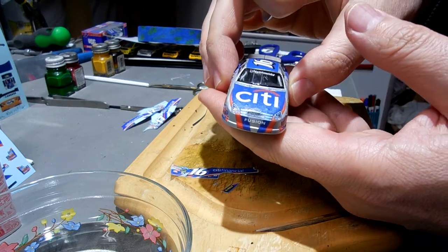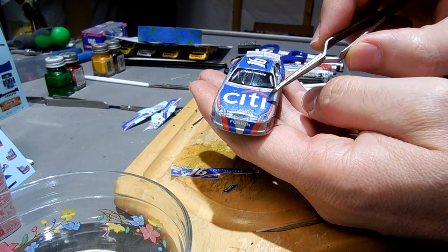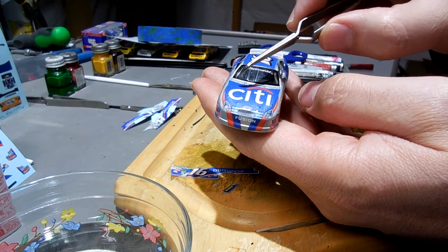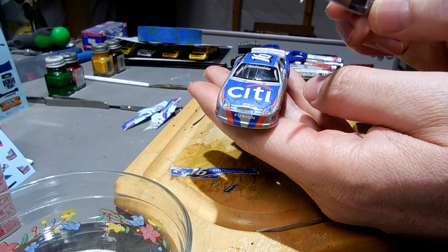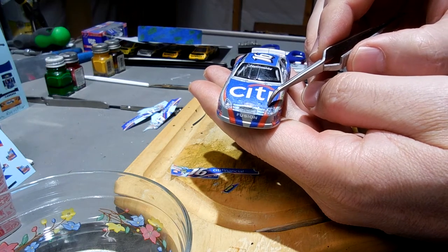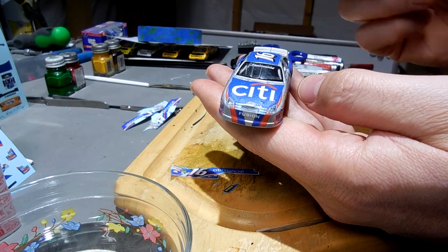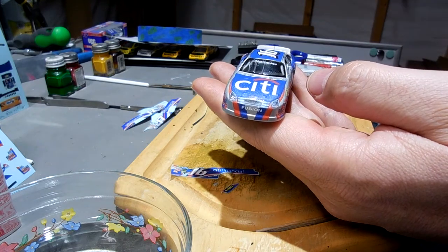I was looking at the pictures of the car, and it looks like there was a gap between the decal and the blue hood, like it was silver through here, but the decals don't let you do that by any stretch. This is pretty thick blue coming up here, and you can see how big the blue decal is. I was considering trimming it so that it could do that, but it's a pretty hard effort, because you'd have to trim it in such a way that there would be very consistent spacing between here and here along the sides, and that's pretty difficult. So I just overlooked that and pushed through and laid it down, as you can see.